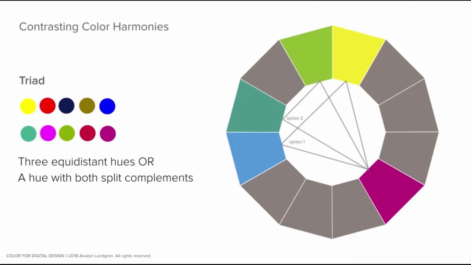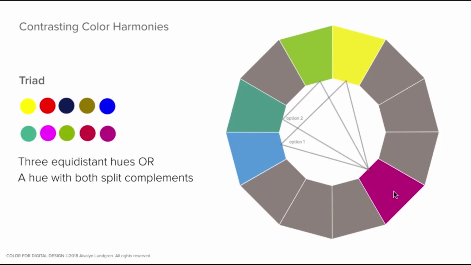And both involve triangles. And when I talk about a color scheme construct or construction, we're talking about the geometric construction of those figures, those geometric figures within the circle. So one of the triads is an equilateral triangle, and that means that you have three hues that are equally spaced around the hue circle. And in this case, we're showing the three primaries, this time using the technical primaries of cyan, magenta, and yellow. And they are spaced equidistant around the hue circle.